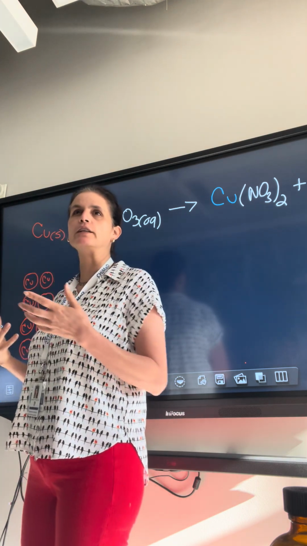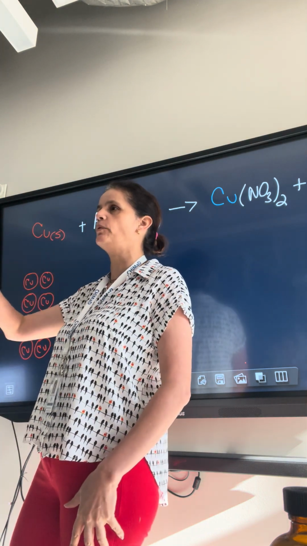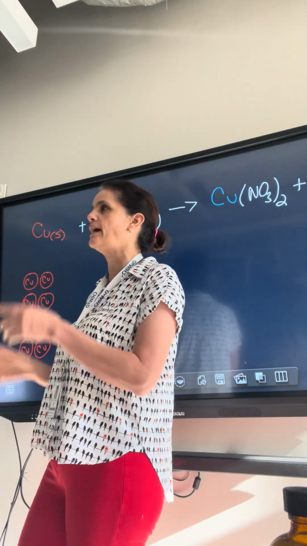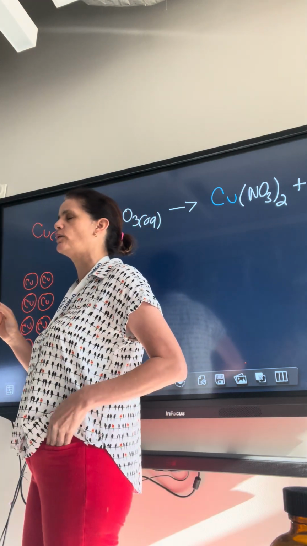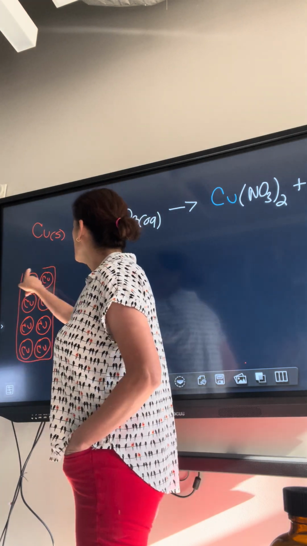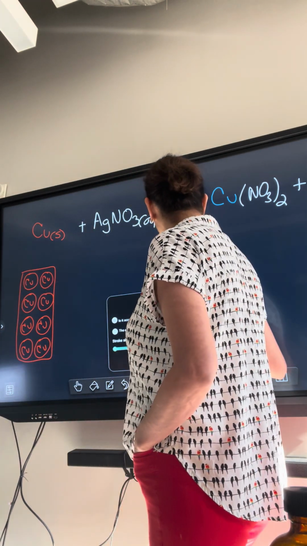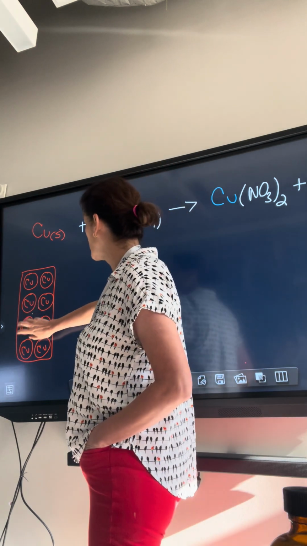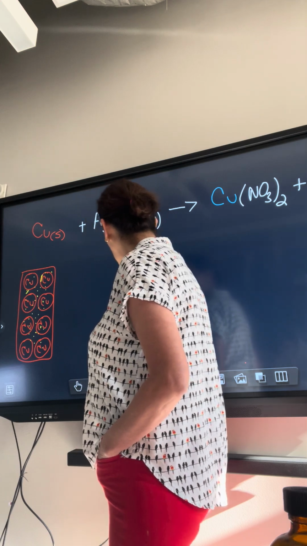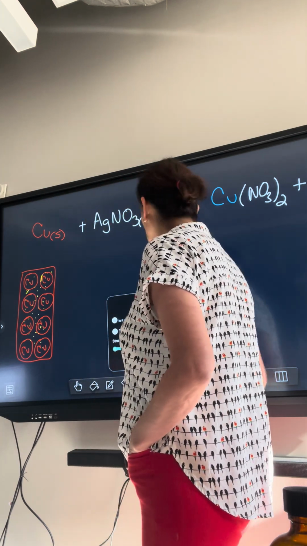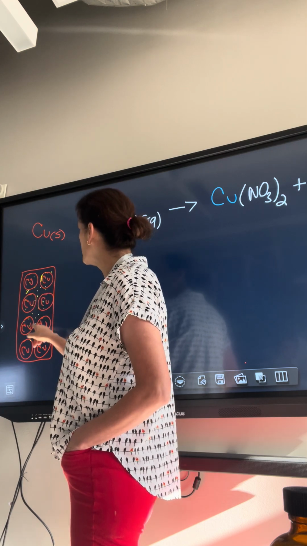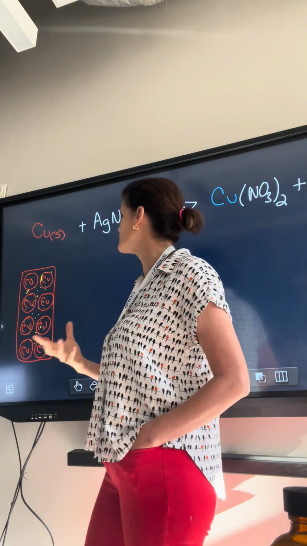Unstable, that's counterintuitive. Anything in the periodic table wants to either lose or gain electrons, right? The only stable things are the diatomic and the noble gases. So I have my copper. If you want to be a little bit better about it, although this is not what I'm trying to test here, you'll put your sea of electrons. Sometimes we put a plus in the center just to indicate that it's usually the positive nucleuses surrounded by a sea of electrons.